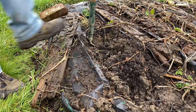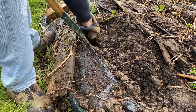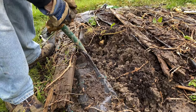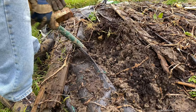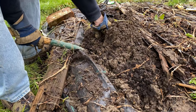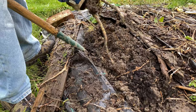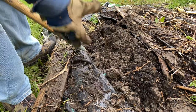It's really soggy. It's the reason we're not doing anything much on the plot. As you can see, the parsnips are just coming out of solid mud. Well, not solid mud, soggy mud, aren't they? You did say though, didn't you, that according to your weather station, it's been the wettest January for how many years? 12 years? We've been doing it.